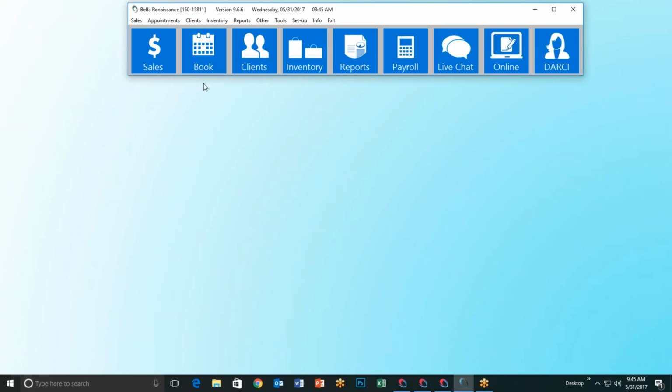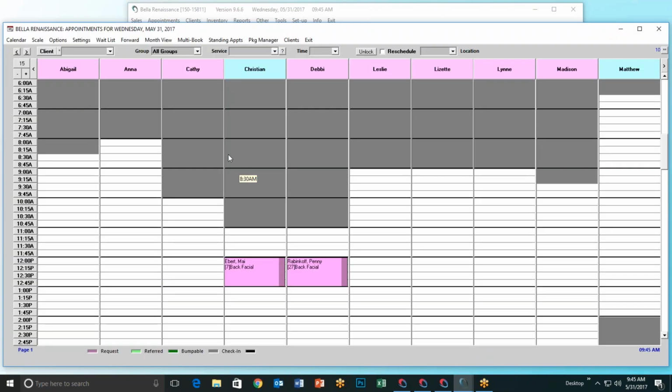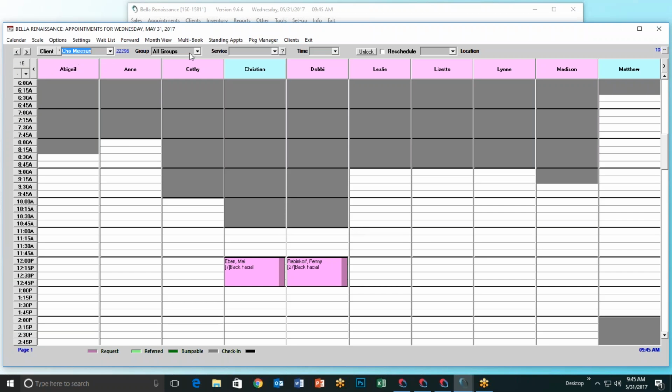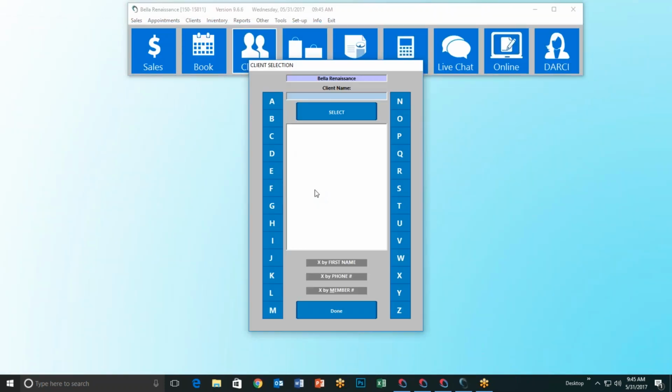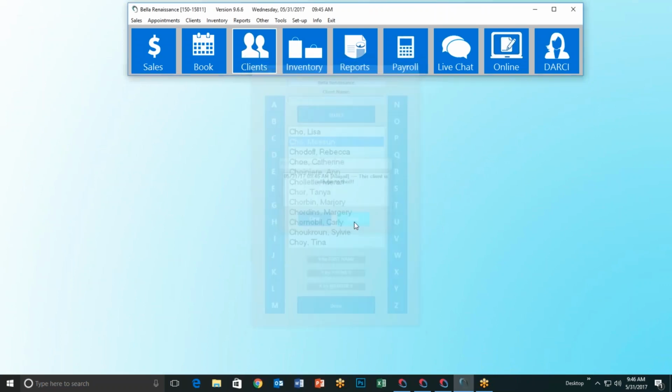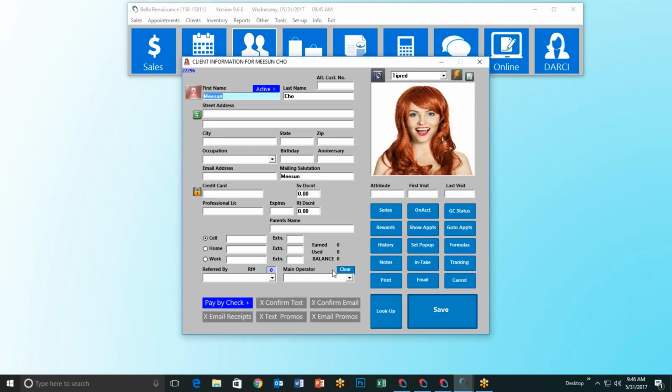You're absolutely right. So let's say I'm going to book an appointment and Meesun just called. She'd like to book the appointment. Okay. So I'm going to pull her up, and the very first thing I see when I pull her up is that, because I set up a pop-up. So whether I pull her up in the point of sale or I pull her up to book an appointment, the very first thing I see is the pop-up message. So in this case, this client is allergic to whatever it may be. And I can keep that if I go into her client file anywhere. So I go here and I want to look her up. And so I pull her up. The very first thing I see is that message. And then I get into her information.